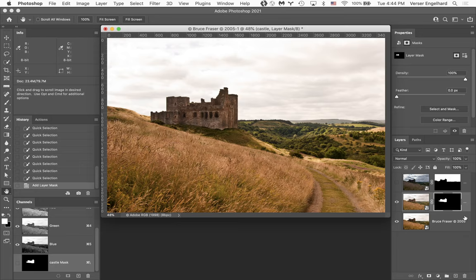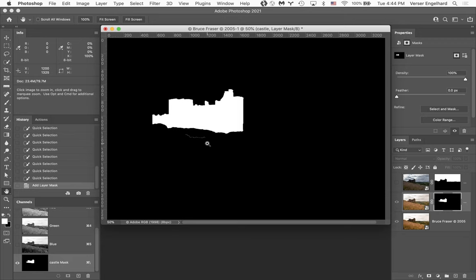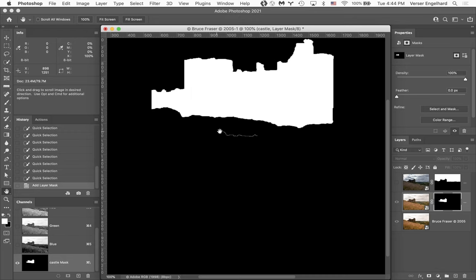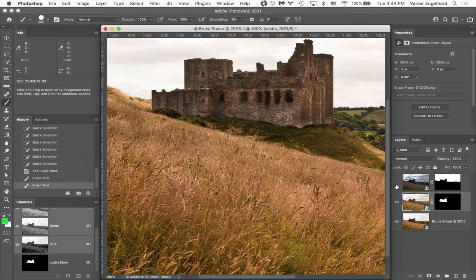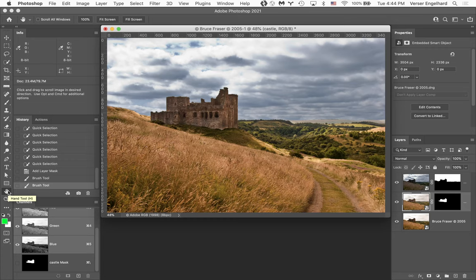You can see I've got an anomaly right down here on the bottom of my mask. You see this little line down here? This is something that's in the bushes. It doesn't matter. I can fix this at this stage of the game. I'm just going to hit the B key to get my brush. I'm going to hit the X key to make black my foreground color. And I'm simply going to paint over this when I drag my flow all the way back up. I'm just going to paint that mistake out. And I'm good to go. So now if I turn all three layers on and double click the hand, this is the final image. And think about where it was when we started.